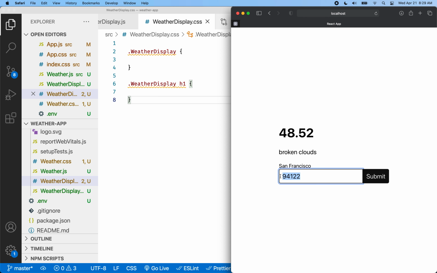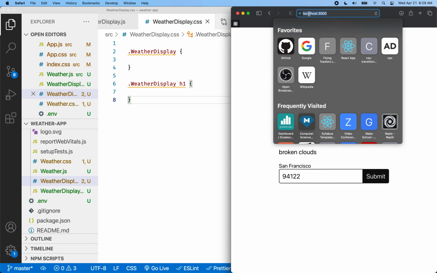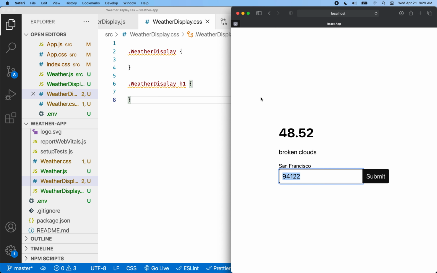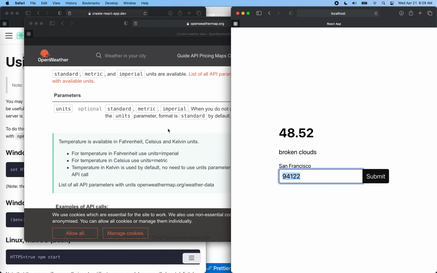So right now we have to type in the zip code, but what if we wanted to get your location, right? There are a couple of issues around this. The computer, like your desktop, can get your location and your phone can get your location, but they only allow you to do that when you're working over an HTTPS connection. And right now our React app is working on localhost, so it will give us an error when we try to use the geolocation, right?